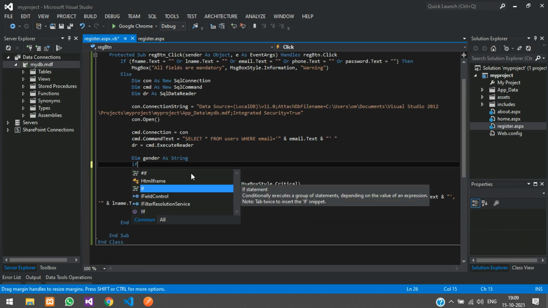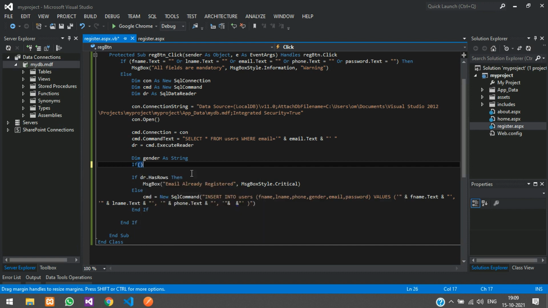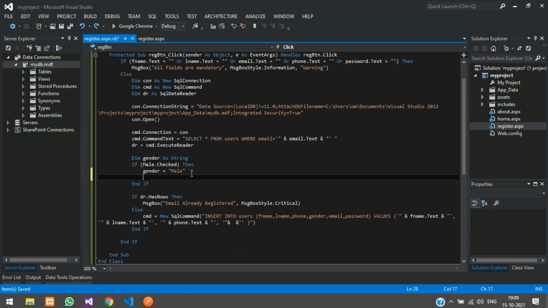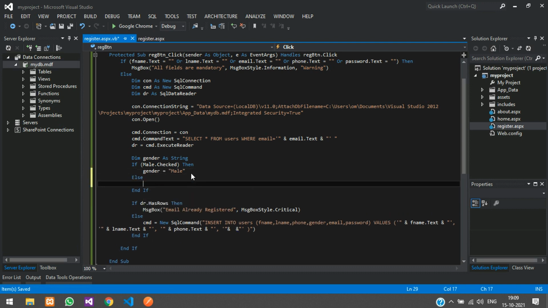If male.Checked, then gender is equal to male, and we'll have the else part over here. ElseIf female.Checked, then gender equal to female.